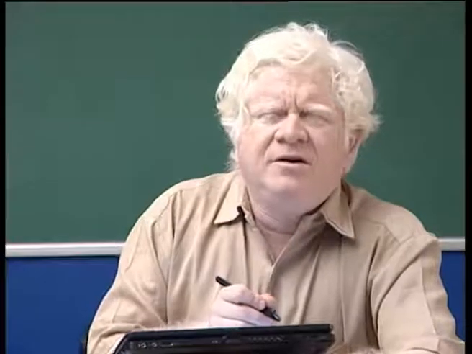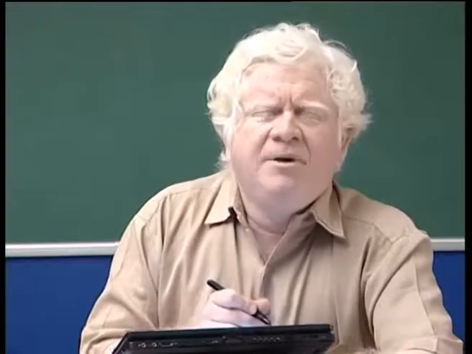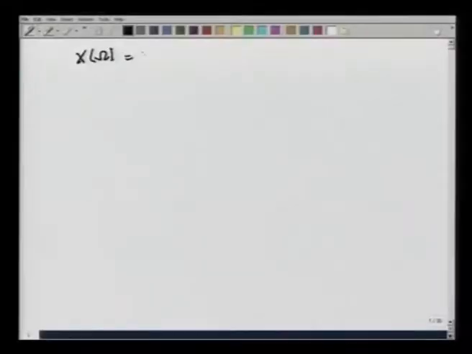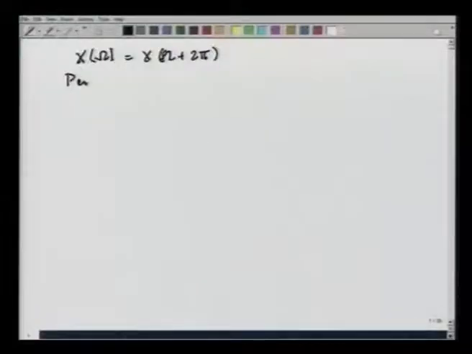In all the examples we have considered, one thing stands out, and that is that all the X(omega) we have at hand are periodic with a period 2 pi. X(omega) equals X(omega plus 2 pi). This can be verified for all the 3 examples that we have presented. Thus, this is one of the most fundamental properties of the DTFT, the periodicity with period 2 pi.